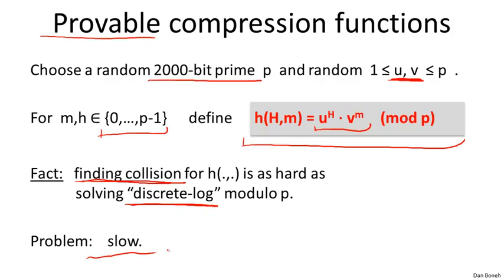However, if for some reason you really only want to, say, MAC or sign just one long message and you have a whole day to do it, then certainly you can use this type of compression function, and even though it's slow, you'll get something that's provably collision resistant. Okay, so that's the end of this segment, and now we're finally ready to talk about HMAC, which we're going to do in the next segments.